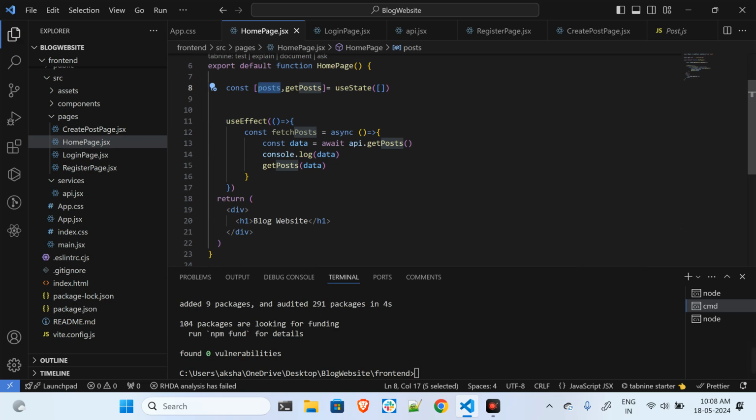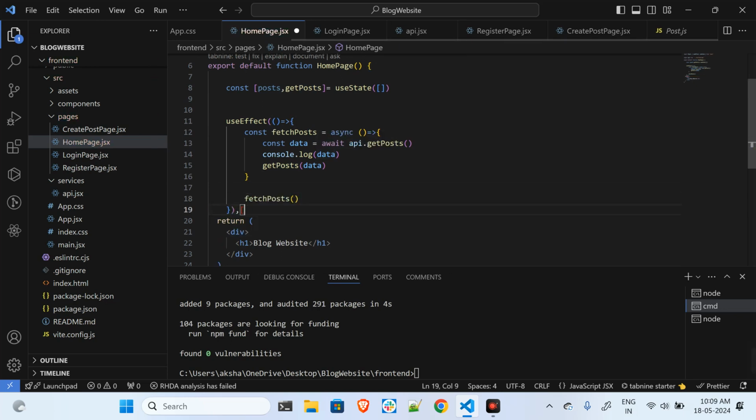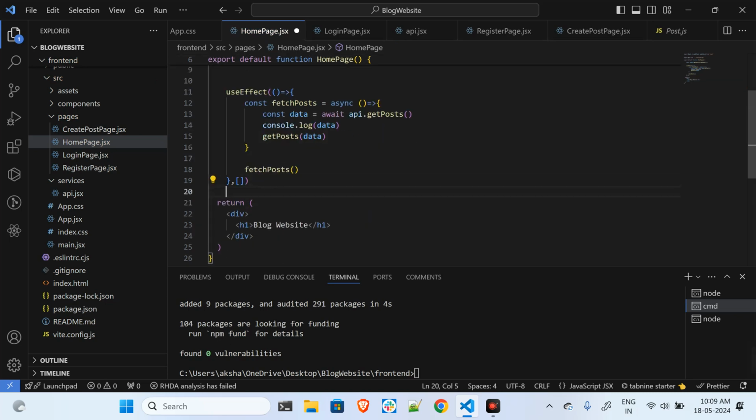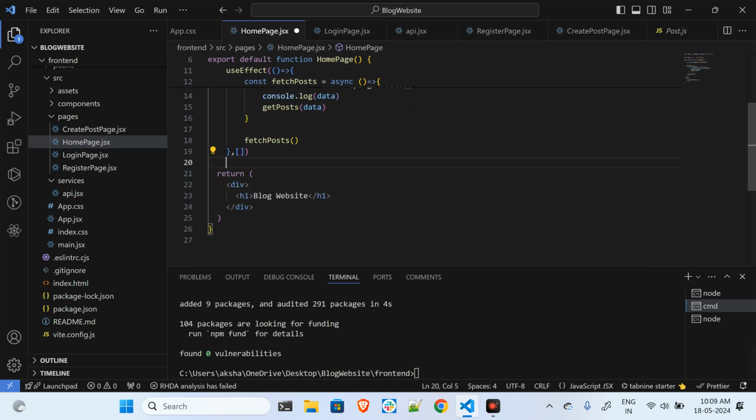Now I will get all the posts. This will not run yet because we have to call this function, so I will come down below and call this fetchPost function. When useEffect runs, we will be able to get all the posts. I am keeping this array empty because I want this to run only the first time, not every time. So that's all about getting the posts.